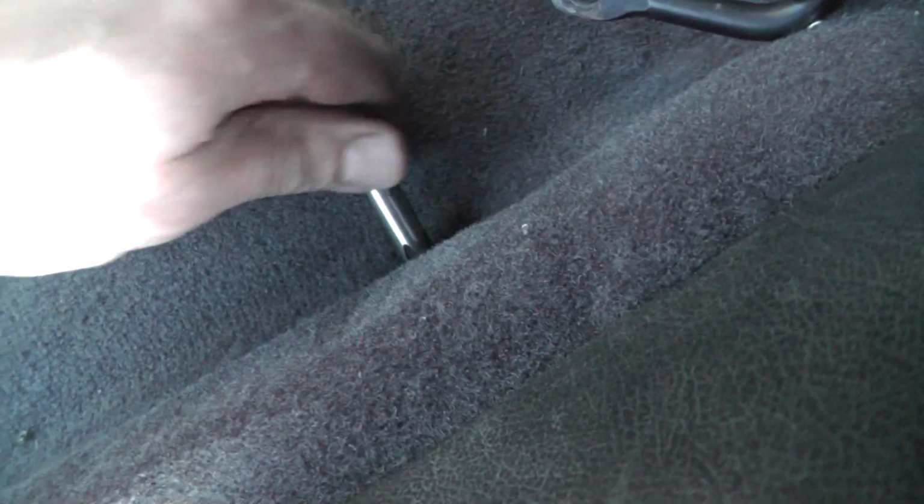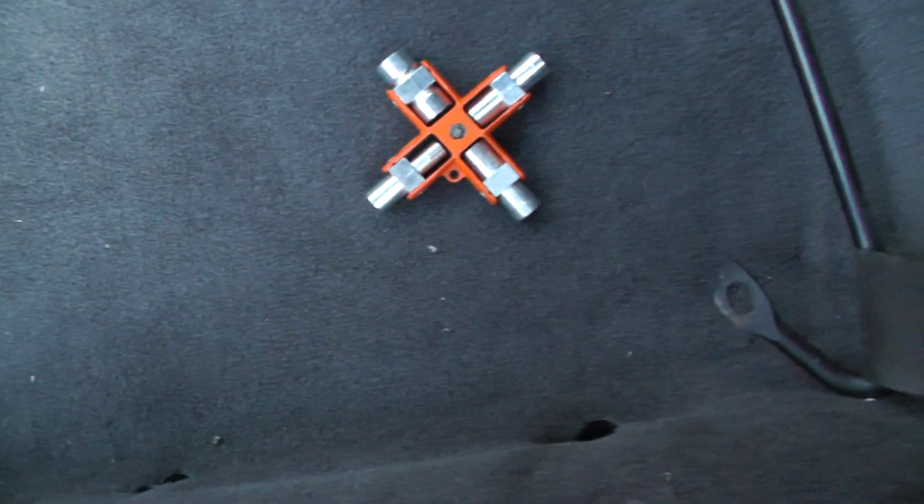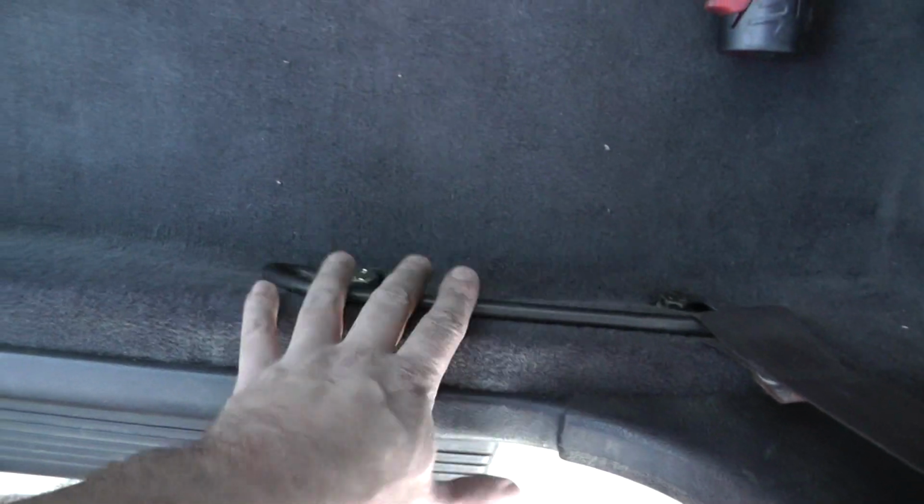M10 by 1.25, and I've just had to quickly rethread that. It wasn't going in very nicely. It's not much of a change, but it's just neatening that thread up. Done that all up tight.